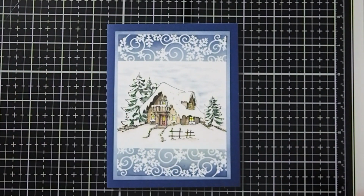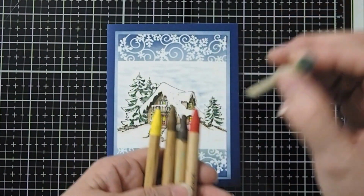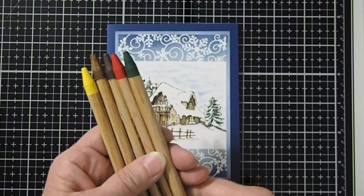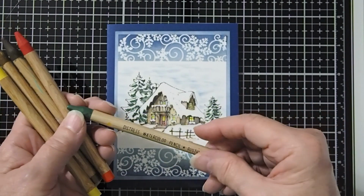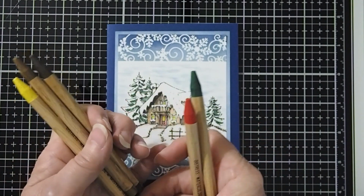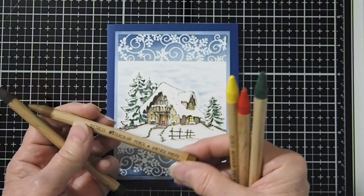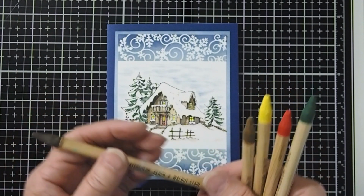For the coloring, you can choose whatever you would like to use. I love the Tim Holtz watercolor pencils, so that's what I'll be using today, but feel free to use art markers or other color pencils or whatever you have around that you like to color with. The colors of the watercolor pencils are going to be Rustic Wilderness, Candied Apple, Mustard Seed, Vintage Photo, and Walnut Stain.